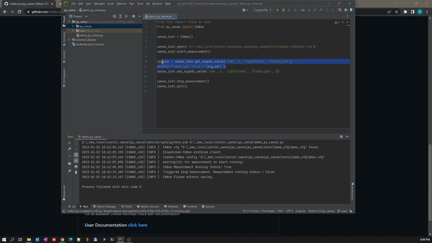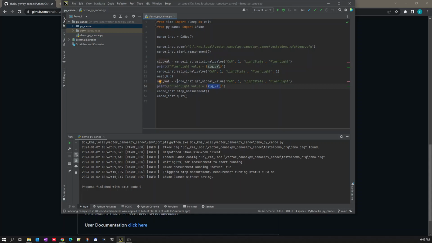After setting the value, we will try to read it back again. Maybe we will wait for 0.5 seconds before reading the value back again.